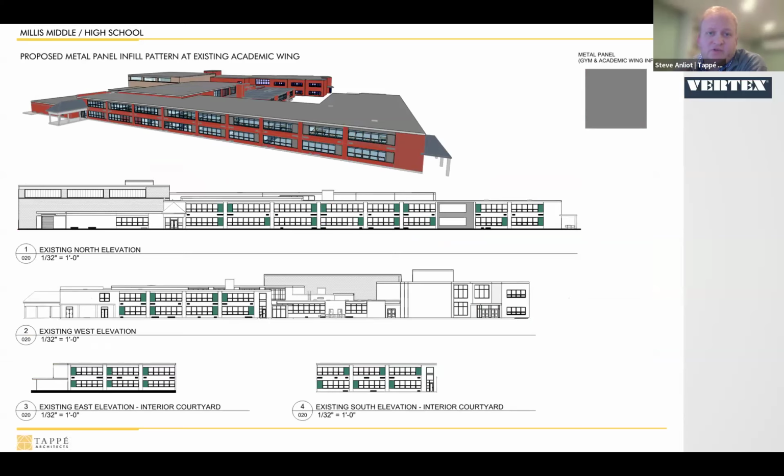And so as a way to try and reduce that to somewhere between 20 to 30%, we started to introduce, again without changing the expanses and the rough openings you have for your windows, a pattern of an insulated metal panel at a single pane, or light, of each existing window run. You can see it both in the 3D and in the elevations as it's highlighted in green here. The goal there is to try and create some sort of playful variation to help achieve that, and to give some visual playfulness to the facade.